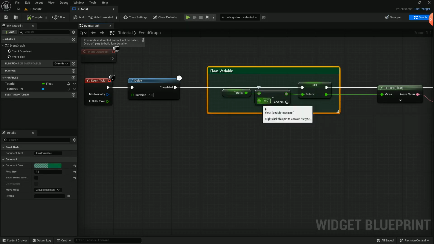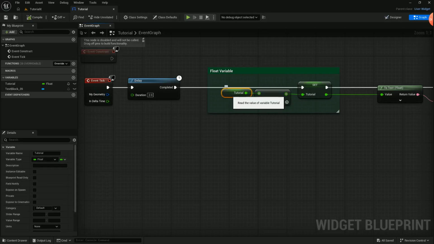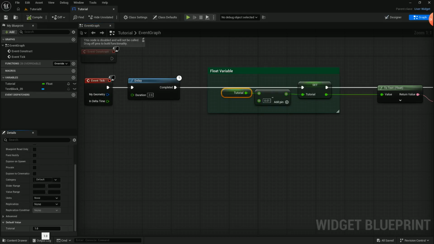Now I assigned a value to this variable, tutorial, as you see here. If you could see it, it says 1.0. Now 1.0 in the Unreal Engine is the value of 100.